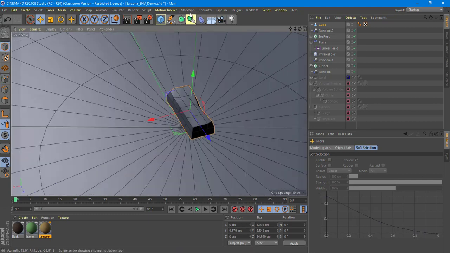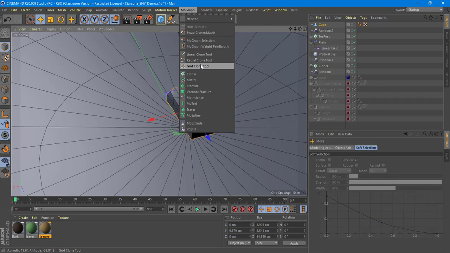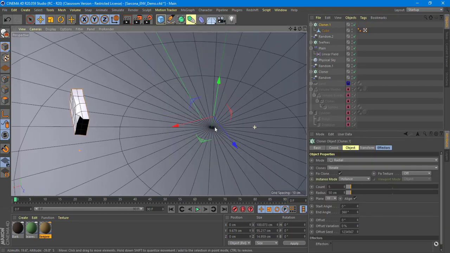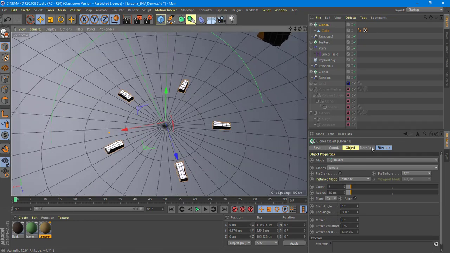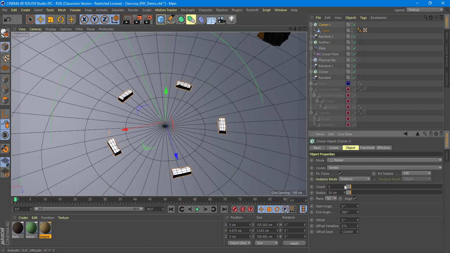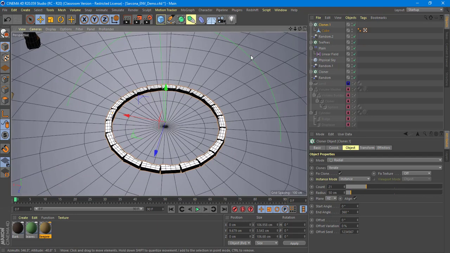All right, so now I'm going to take this, I'm going to do a cloner on it. Cloner, there we go. I'm going to set this to radial. I'm going to change the direction so it's XZ. I'm going to rotate 90 degrees. A lot more going this way. 1 less, 2 less. That's good. And then I'm going to clone this.